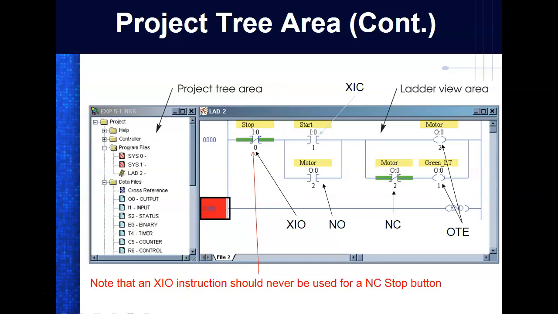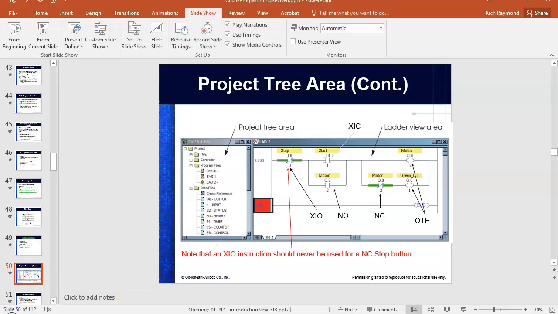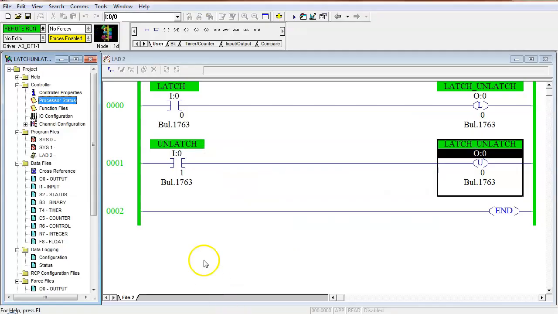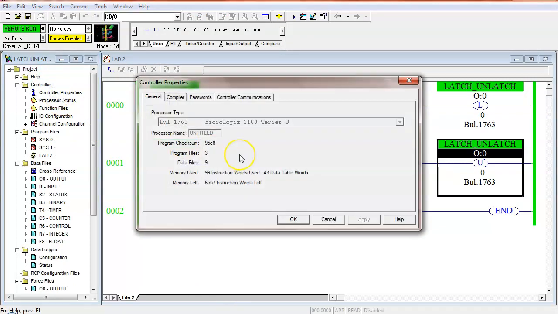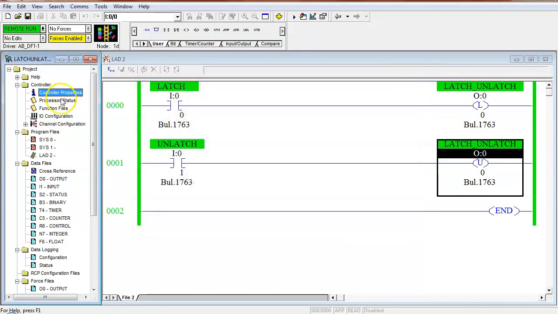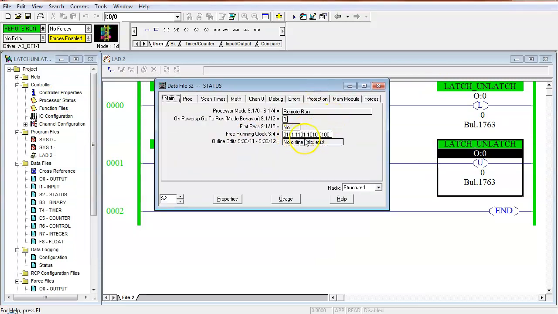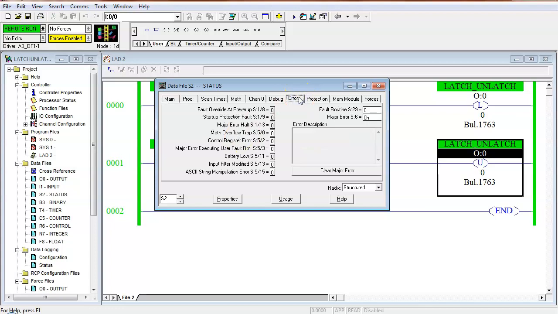Oh, by the way, we can also look at the status. If you get an error that pops up, and that's going to happen here because y'all are new to this and don't know everything, we can come up here and look at the processor status. Can y'all see this right here? In the PLC 2, we'll show you how, this is called a free running clock. It's really cool, and we can actually use that. So this is where we would go to look at errors.